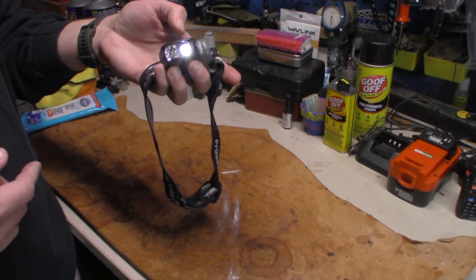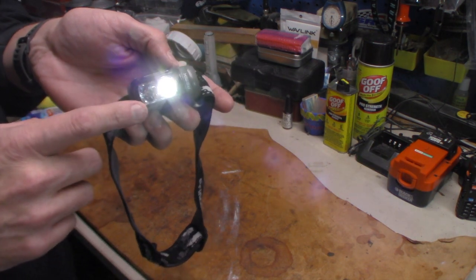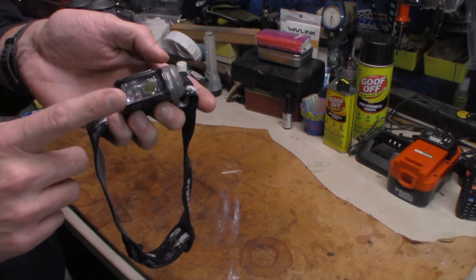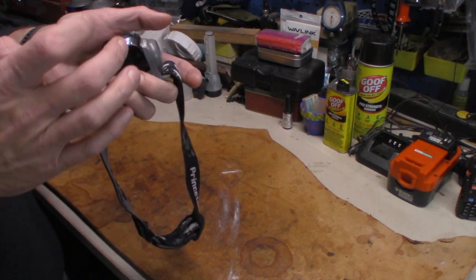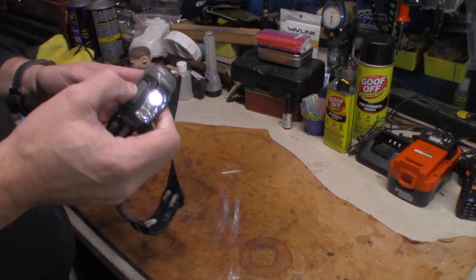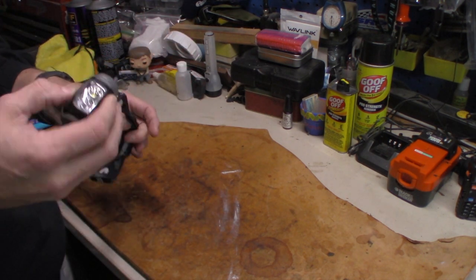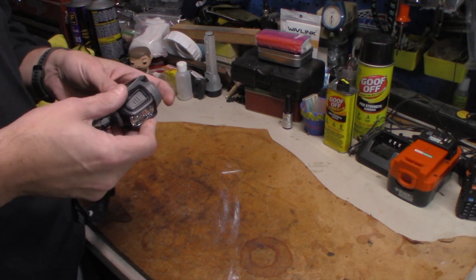But that's the other problem. When you have the white light on, after a few minutes it starts flickering — see? And that's just from moving it around, it flickers. If you bump it, it starts flickering. I thought at first it was a battery issue, but putting new batteries in it did not work, it didn't help.